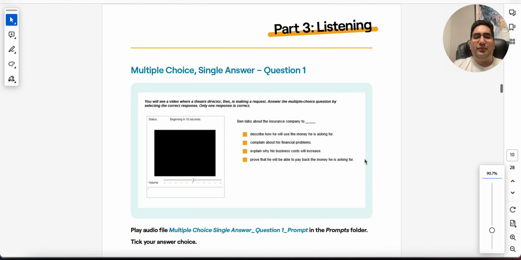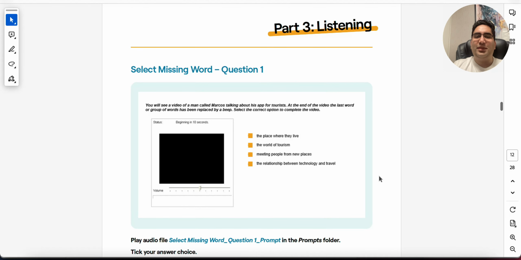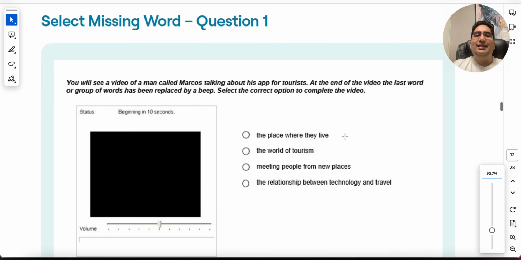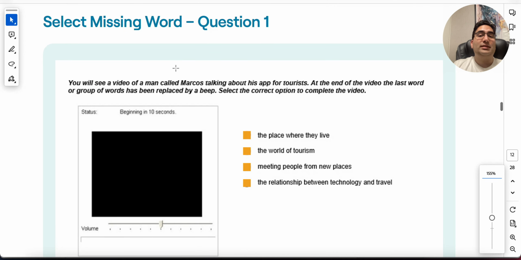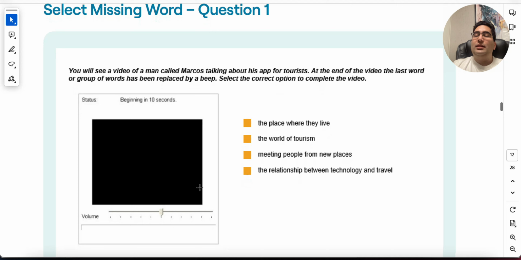Next, you would have a little complicated, something that you probably haven't seen before in listening tests. It's select missing word, which could be a word or a phrase, which means it could be 1 word, 2 words, 3 words, or a few words, 4 to 5 words as well. You would listen to a video, you would watch a video as well, where the speaker is going to talk, most likely one speaker. They will talk about one topic for about a minute, and at the end, before they finish the sentence, the video will be cut off, and you will not hear the remaining words that they were about to say.